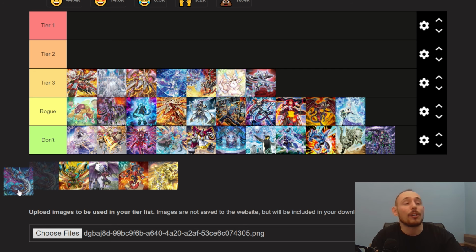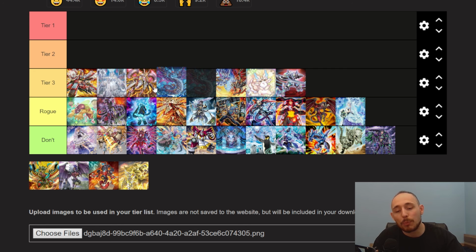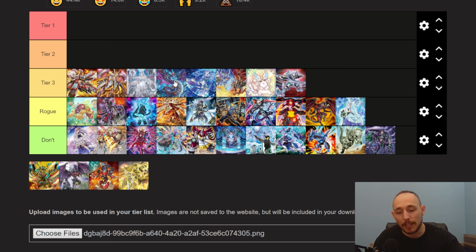Now, something that is not okay is pure Snake Eye. I will put this deck in the middle of tier 3 as well. I would say that it looks something like this. These are the ways to actually rank them, in my opinion. This is how they will typically go in power level.